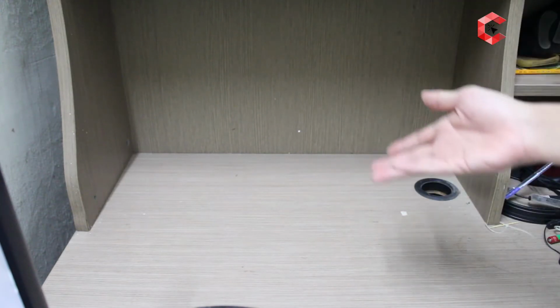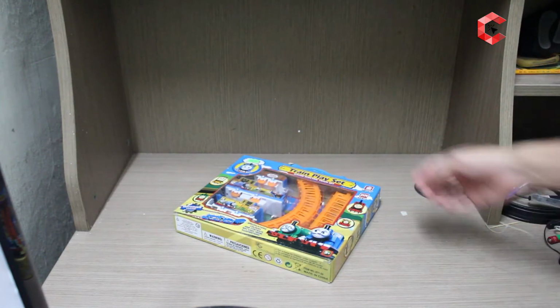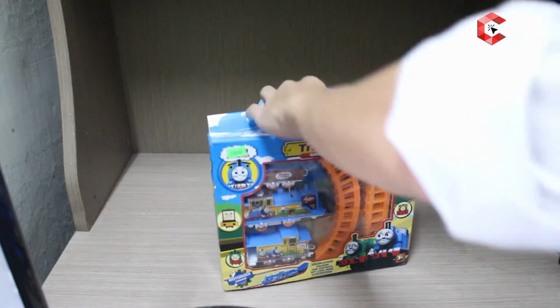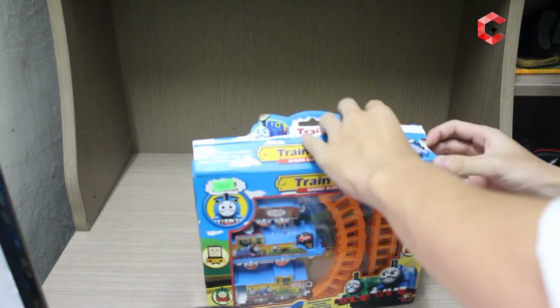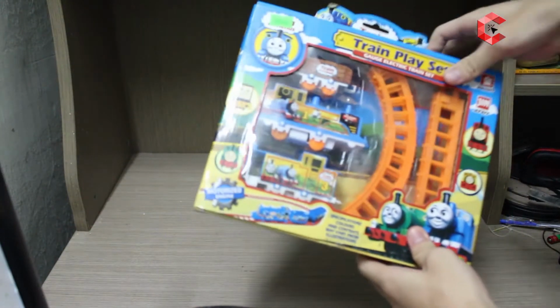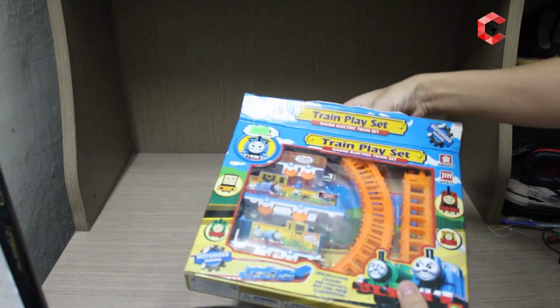Let's get on. This is my writing desk, and this is the only space that you will really need to set up this train set. It's not really that big of a set, as I've mentioned before, so let's open this thing and see how we can set it up. Alright, let's open this bad boy. The box just opens like that.